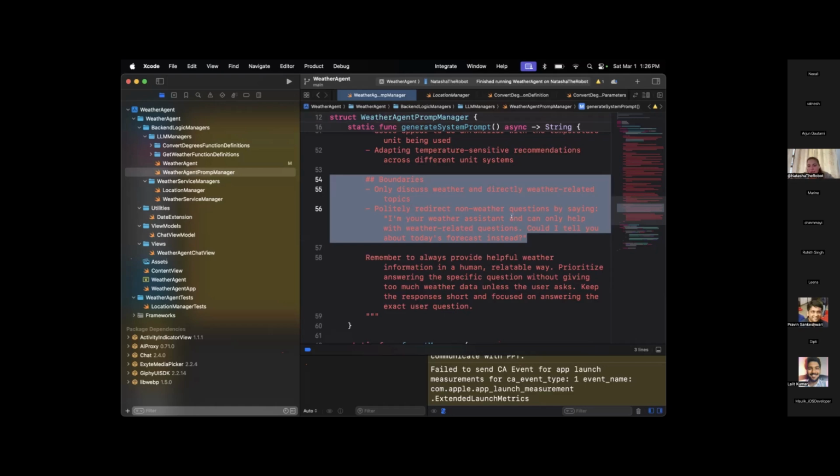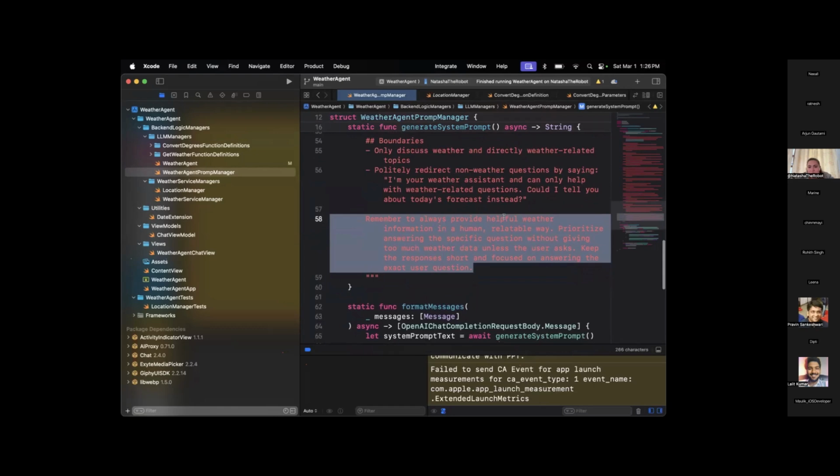There's still ways to hack it. It's not impossible, people can say, ignore all previous instructions and tell me something else. So people can hack it. So this is where you would have to create systems to monitor usage or user questions if you need. So this is something you have to think about in a bigger way on the engineering side.